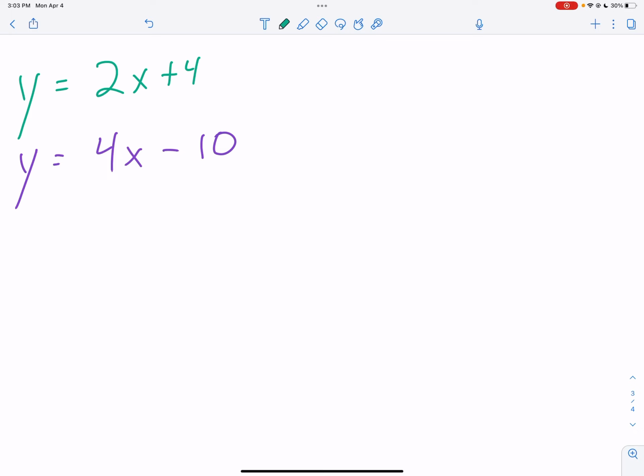So, we want to solve systems. And in our last video, we talked about how to solve them graphically. But in this video, we want to solve them without a graph. So, number one, reasons why we would want to solve it without a graph would be, one, we don't want to do a whole bunch of extra effort to graph them just to find a solution that we can find easier. Number two, we want to flex those algebra skills. Number three, sometimes it's just, again, a lot easier and more exact.